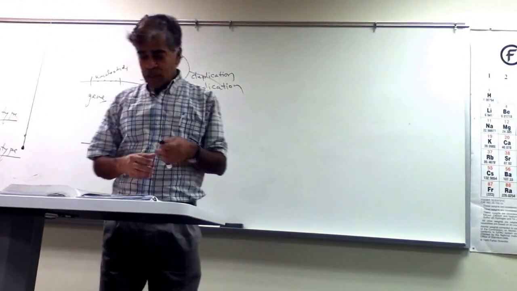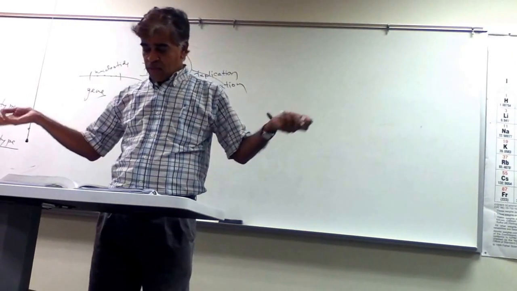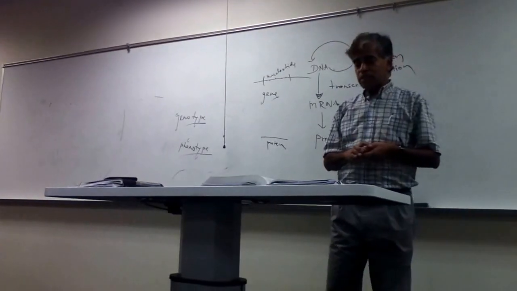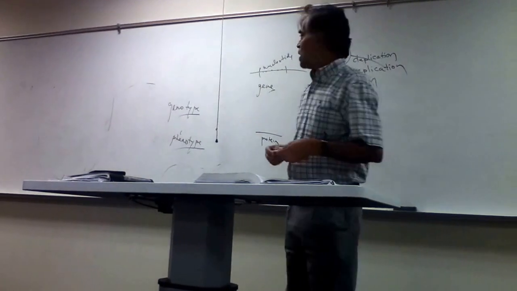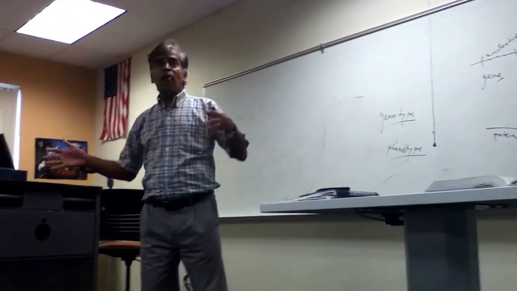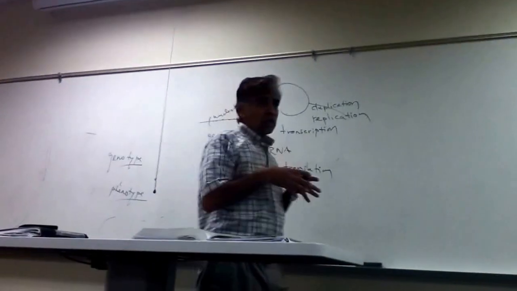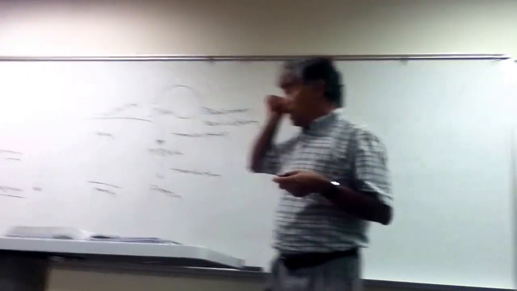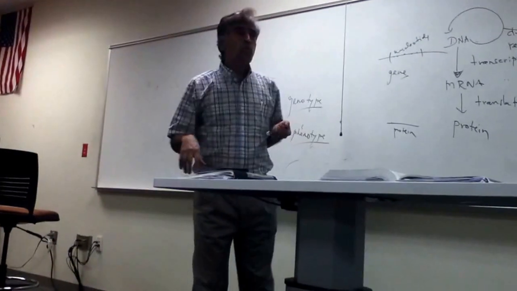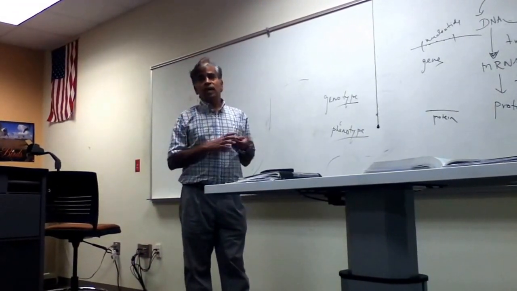So in the book it says information containing segment of DNA that codes for the production of molecule of mRNA, which in turn helps with the synthesis of proteins. So what is the genome? Genome is for the whole organism. Like human genome has so many genes. If you take a bacteria, there will be fewer genes. Okay, the higher the complexity of the organism, you'll find more number of genes for different structures and different activities.